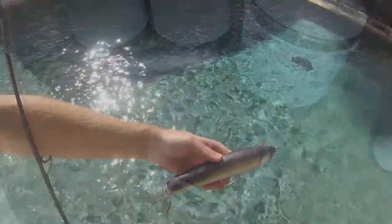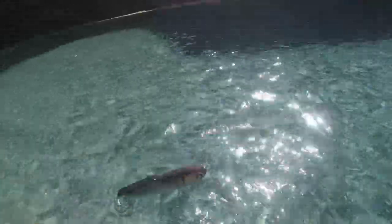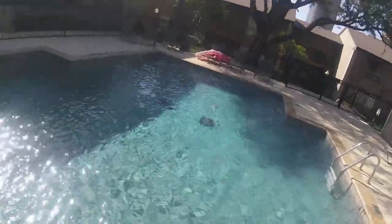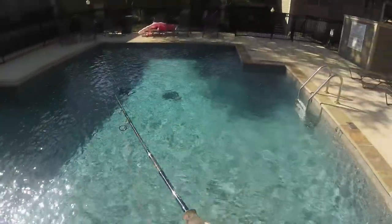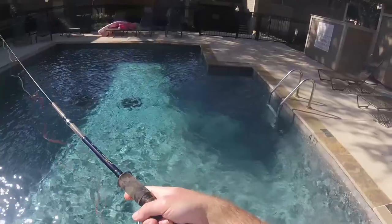Now I did have a bit of a problem with the hook hangers because the coils actually got caught up, didn't hang straight, and I was trying to figure out why this lure didn't swim, why it wasn't balanced well. But it was actually because the hook hangers kept catching onto the wire coils. But once I figured out how to prevent that, I was able to get it to swim, and I also got some underwater footage that really shows how she swims. It's a bit difficult to see from the top, but we'll have a look at that in a second.